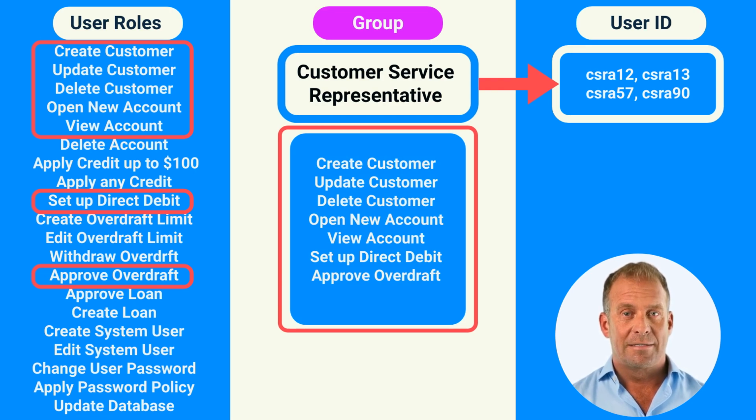Your job as a tester is to ensure that a customer sales representative can do their job, but at the same time, they can't access features outside of the job, like creating a loan for a customer or changing other system users' passwords. It will also prevent them from accessing sensitive information they don't need to see. This is a good test of the application's security. Now let's look at other groups to see how they are different.